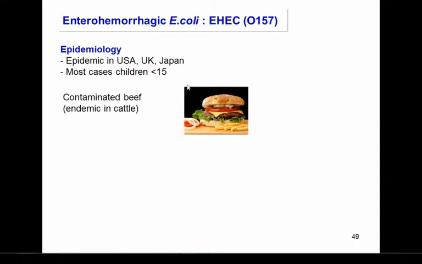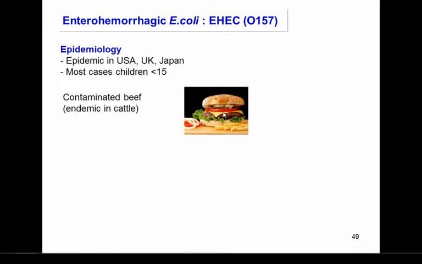This one is a little bit different. Okay, so most of the time the origin is not a human source. It comes from cattle, because the pathogenic E. coli are endemic and non-pathogenic in cattle. So when the animals get slaughtered, some of their fecal matter can contaminate the meat. And that can become dangerous if you have something like a hamburger, okay?